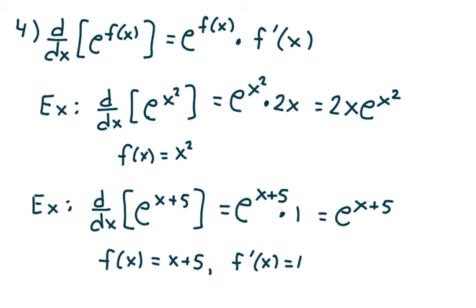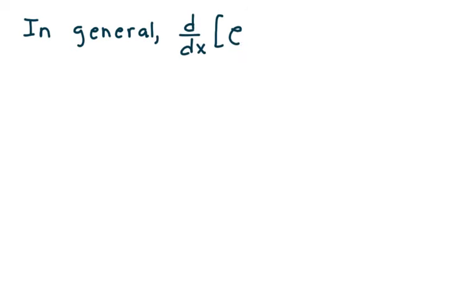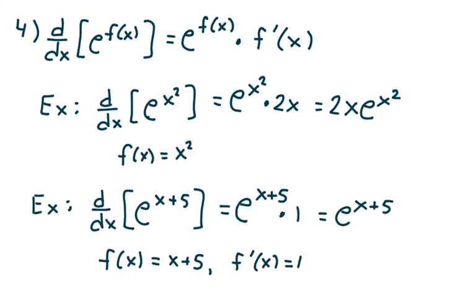That is not a coincidence, by the way. So generally speaking, let me write this in this way. In general, the derivative of e to the x plus some constant c with respect to x is equal to e to the x plus c. So that's going to be true in general. And you can see when you take the derivative, you get 1, and the derivative of any constant is 0. So it works out really nice.